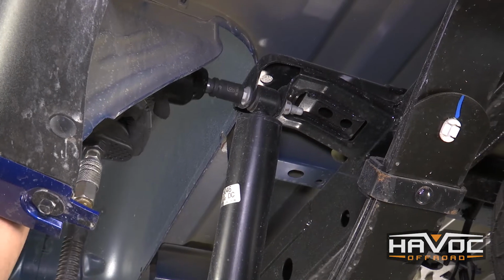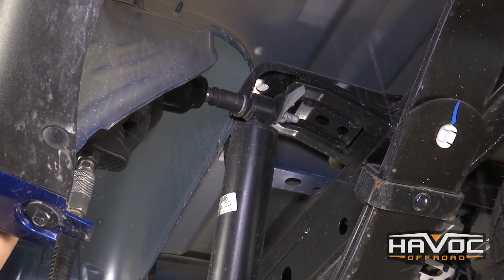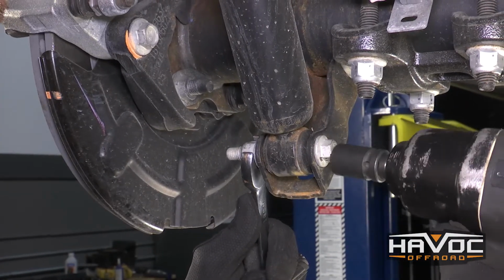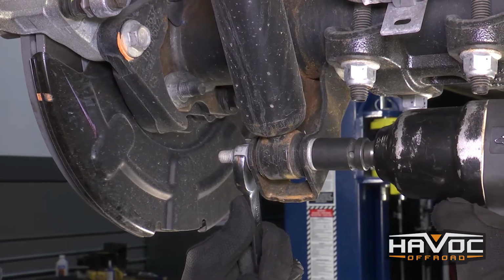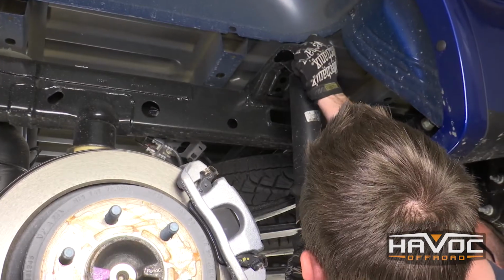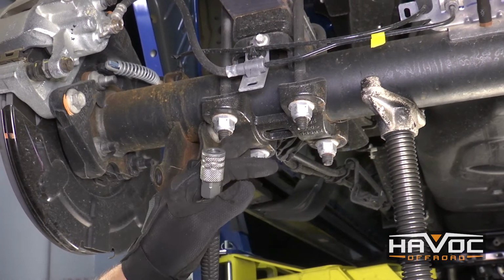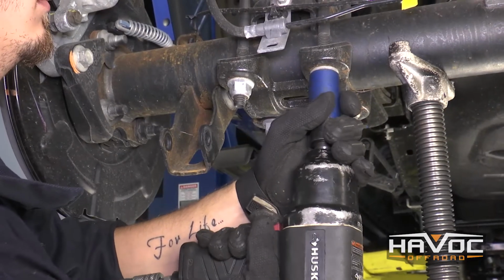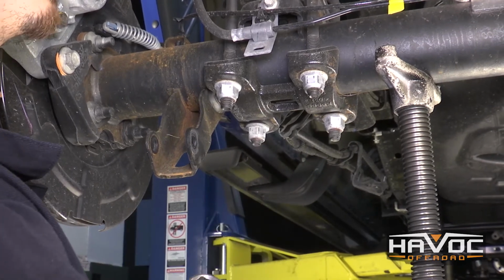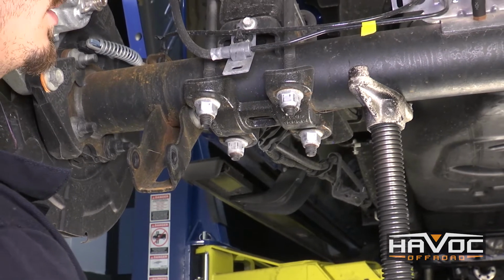Okay guys, so next thing that we're going to do is take our shock off on the driver and passenger side. And I'm going to start at the top of the shock. Now I'm going to take the bottom part of the shock off, and that's going to be a 15mm on the head and an 18mm on the nut. So now we're going to remove the 4 nuts holding on our U-bolts. So at this time you're going to want to make sure that your jack is fully supported on the driver and passenger side.